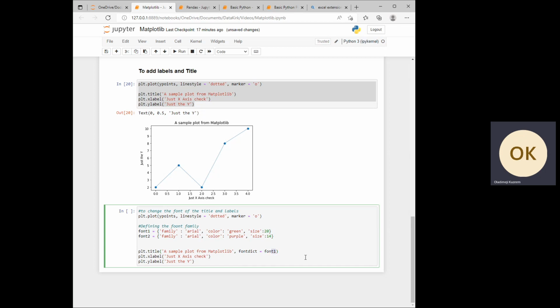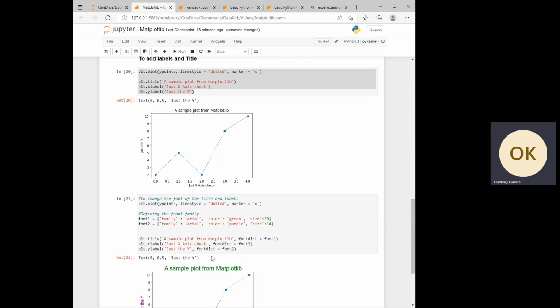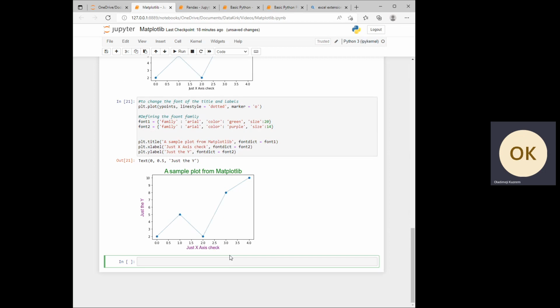Then let me just copy this here. I'll use font 2 for the other ones. So just come here, put this one here, font 2. Yeah, that's it.